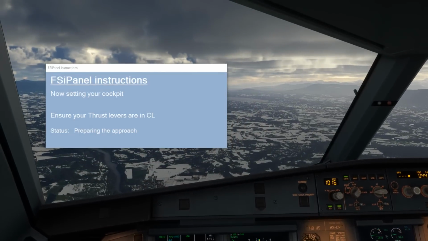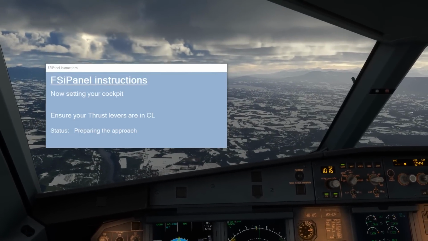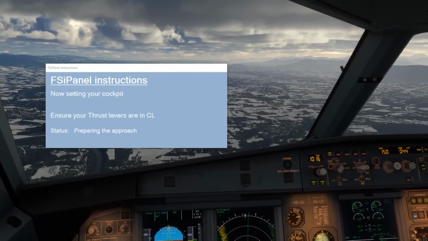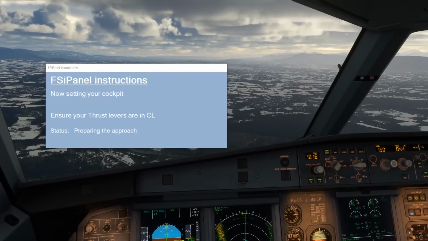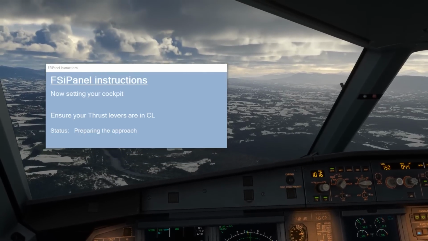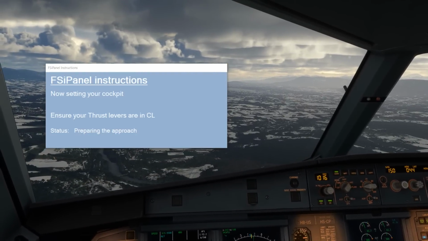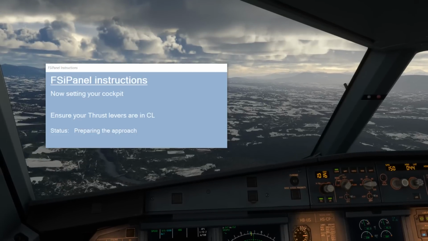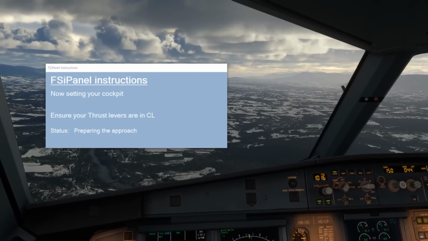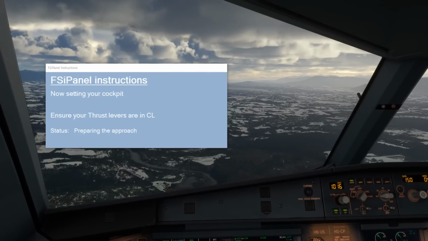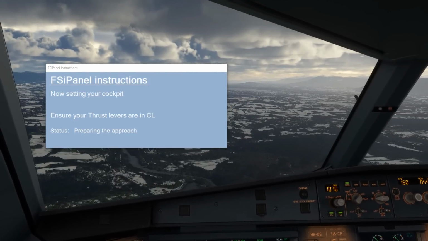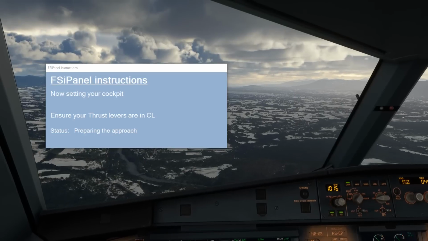During the setup process you will see the aircraft reposition multiple times. You might see some strange behaviours as well from the aircraft and its systems as a result. And the process can take a little bit of time, roughly anywhere from around 60 seconds up to about 2 minutes I tend to find. So we're just going to let the reposition take place here in real time, just to give you some sort of a feel as to how long the process will take.